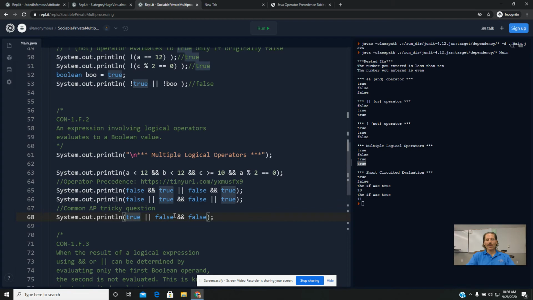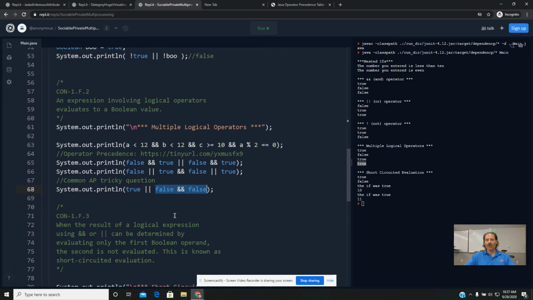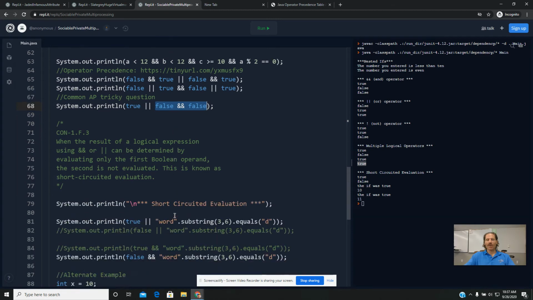Java gives higher precedence to the AND operator. So it looks at the AND operator, sees false and false, it goes false, and then it evaluates the OR. Now remember, in an OR operator, unless there's two falses, you're going to get true. So this one does evaluate to true, and that's what we're seeing displayed over there to the right. Okay, so the order of operations really does matter when we look at these logical operators.